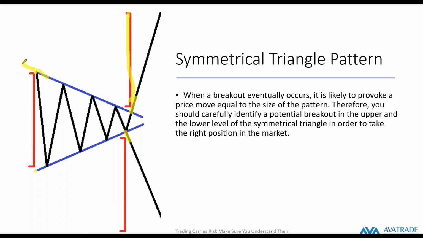Sometimes what happens is this leg might start back here, but until this leg forms, you don't have a triangle. If you measure the distance between the two legs when the triangle starts, you can use that to judge the potential breakout. And we use this for setting our target points, because you always have to set a target to figure out your risk reward ratio. But again, it's the same distance either way, because we have no idea which way it's going to break out.